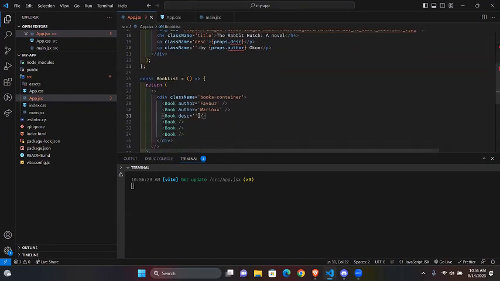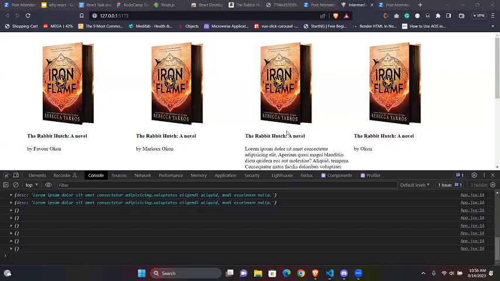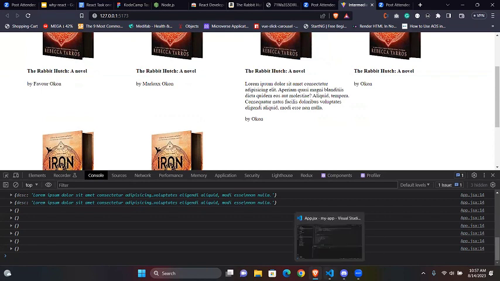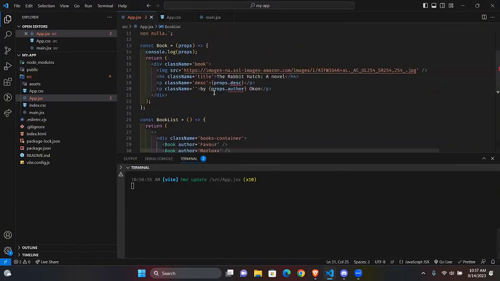Okay, I didn't pass it yet, sorry. That's why. So for me to pass it inside here, I will just open a bracket like this and do description. All right, so let's check. And we have our description here.